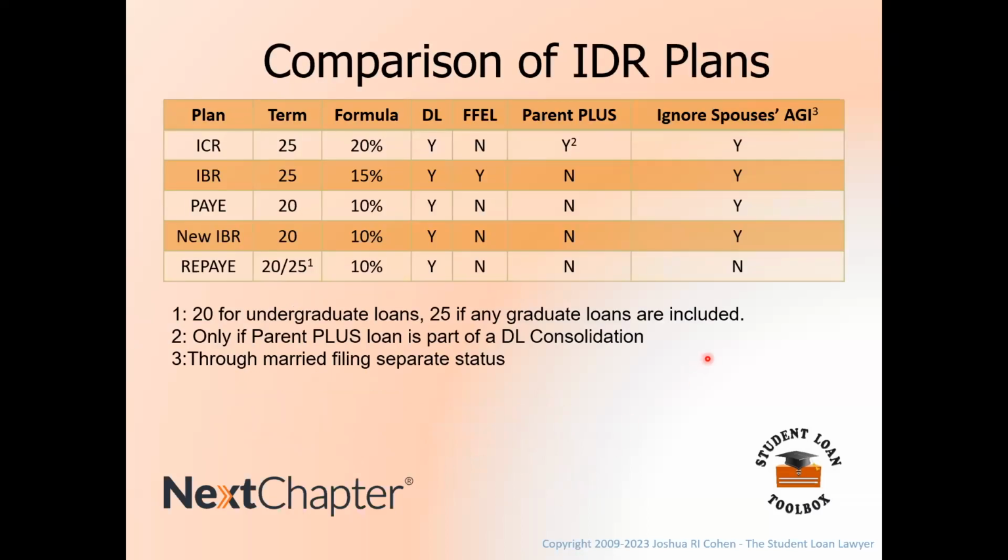If you consolidate, yes, you reset the term. So if you have someone that's been on IDR with an FFEL for 10 years and you want to get the cheaper payment and the repay, you are resetting the clock. So they're starting from scratch. So the question is, are they saving enough money that it makes sense? Or should they just stick it out and pay the next 15 years on IDR?